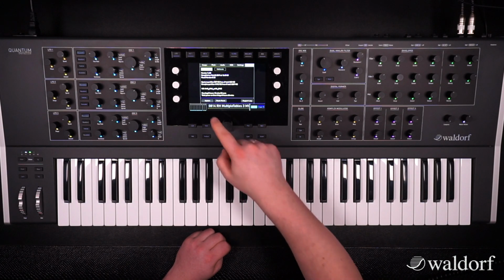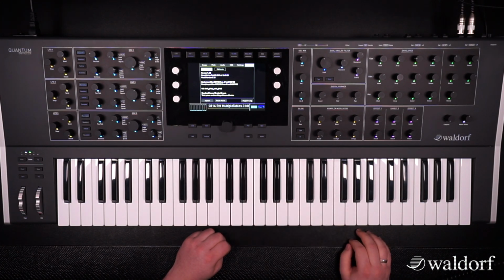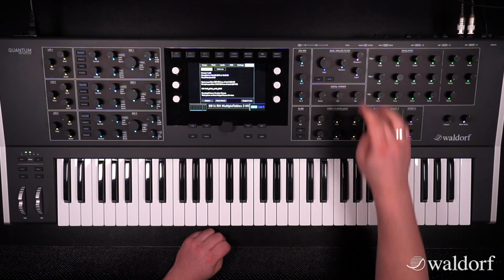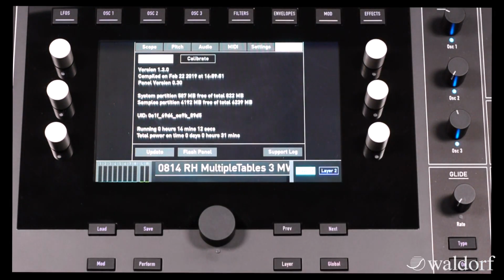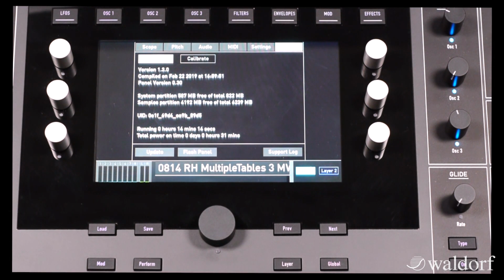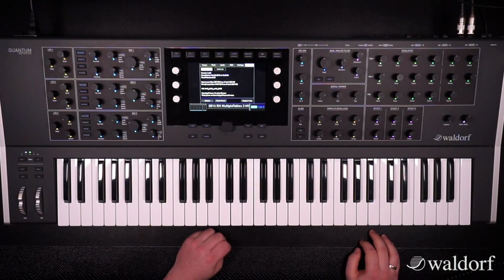If you have a new update for Quantum, you can play this in using this button here. We regularly update Quantum's firmware, and you should do that too as soon as we have it available on our website. Put the file from our website onto an SD card, put it in here, and then press this button to get it updated. From version 2 and onwards, you can also use a USB stick for this. And that's it for now.